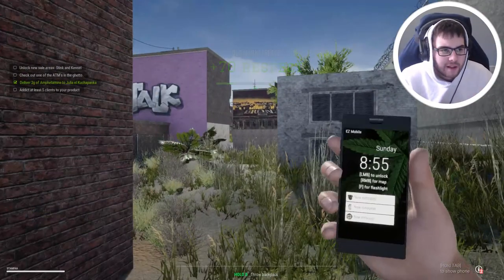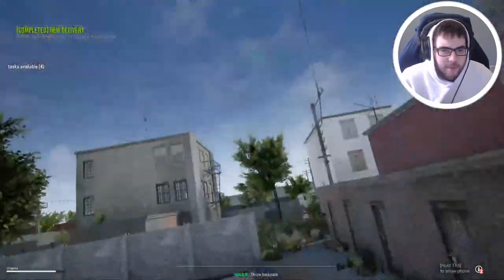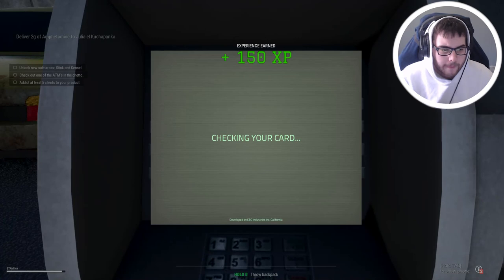Now, also, one of my things is to check out one of the ATMs in the ghetto. There's an ATM right here. Use ATM. Out of bank, let's get it.